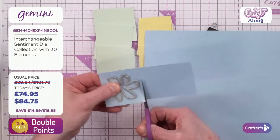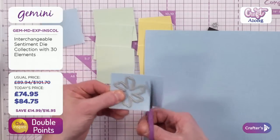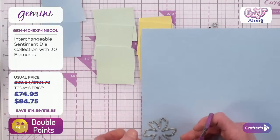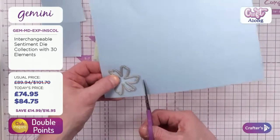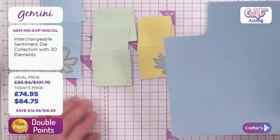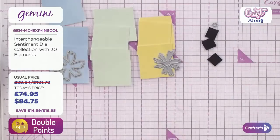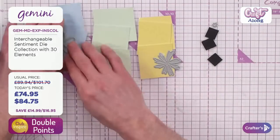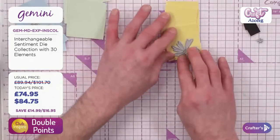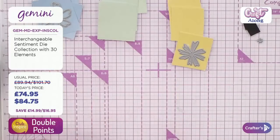Yeah, you can do. Yeah, and we're going to do that a couple of times actually, just to show how it's actually going to cut no problem. And the fact is as well, because we're going to shape them as well, it's going to soften the edges, so no problem. But although I put A4 blue Centura Pearl, that's really all that we need, these little bits. It's not even a full sheet that we're needing because we've got that left. So what we can do, I'm going to set them there, there, and there. So these 3 are in black, these 3 are in yellow, and then these ones are going to be in the green and the blue.